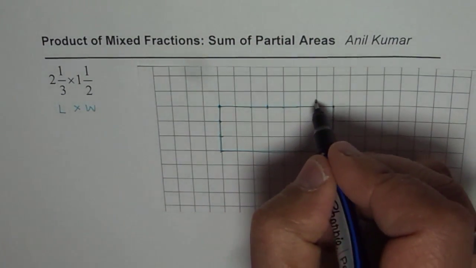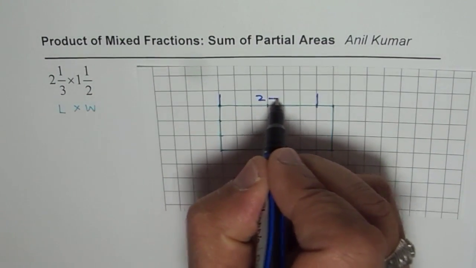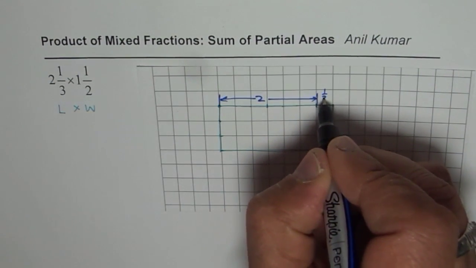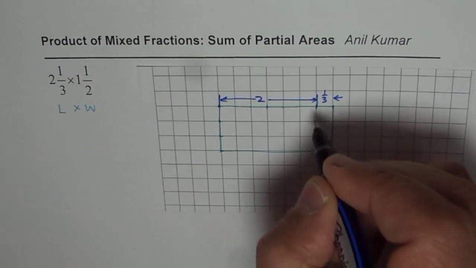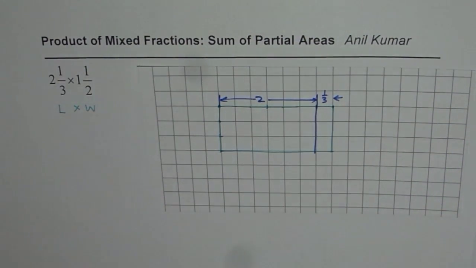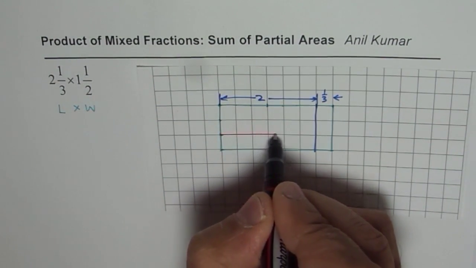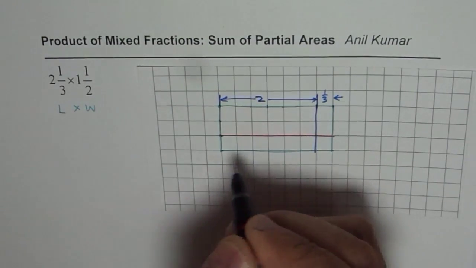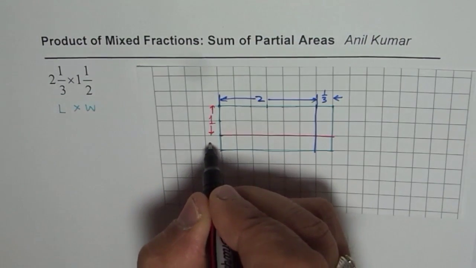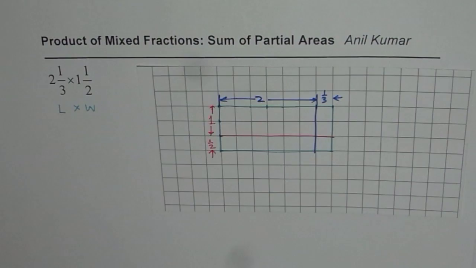And as you can see, in this rectangle, we can write this dimension as 2. So that is 2 from here to there, right? And 1/3, so this is this part. So we can divide it like this. So that is how we can treat the length. Now as far as the width is concerned, half and half is 1. So that is the width. We'll go straight. So we have 1 as this part of the width and a half. 1 and a half. Do you get the idea? So it becomes 1 and a half.